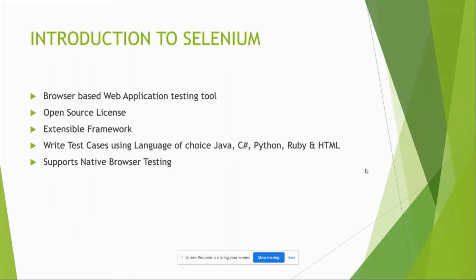Okay. So first of all, what is Selenium? Selenium is a browser-based web application testing tool. It is only used for functional testing, or you can say web testing. And what do I mean by web testing? Web testing means anything that works on a web browser. So that is called web, and anything which can be opened on a browser can be tested using Selenium. That is called web testing.